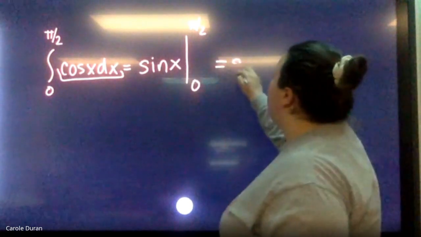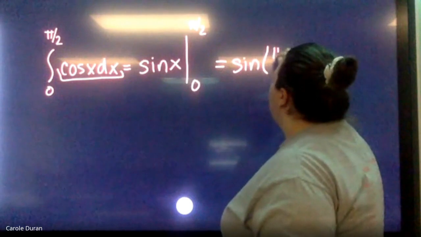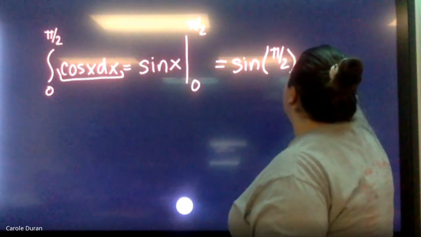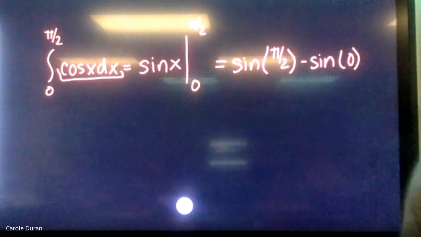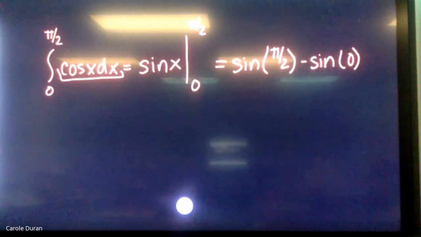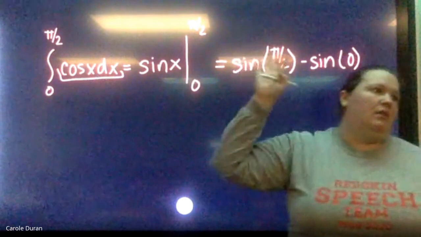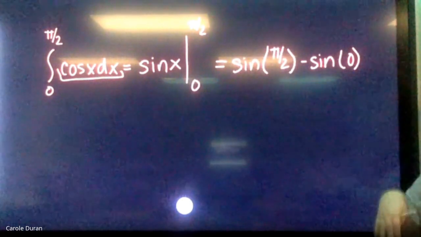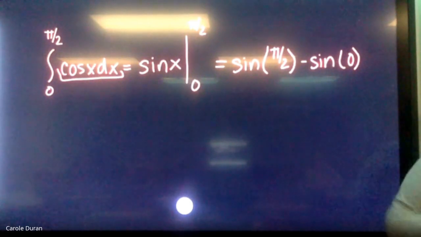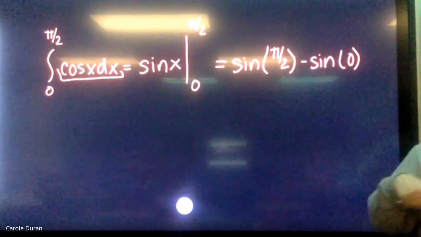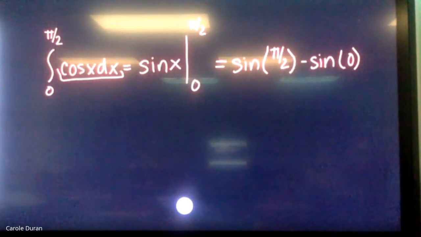So the area here is going to be equal to sine of pi over 2 minus sine of 0, and I can put that straight into my calculator, because after we take the integral, it goes straight. So that means sine solved at those 2 points. What mode should my calculator be in? Just check. Radian. Good. I love my Casio. Because these are radian angle measures. So if it said like 30 degrees, that would be degree mode.